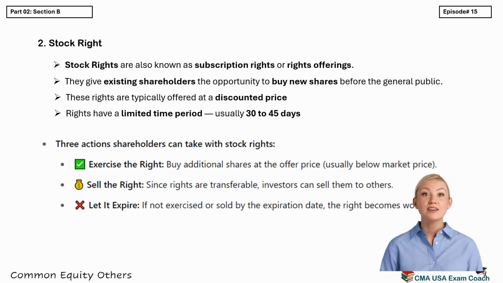And third, the investor can choose to do nothing and simply let the right expire. If the investor doesn't find value in exercising or selling the right, maybe because the offer price is close to or higher than the market price, the right can expire unused after a specific expiration date.